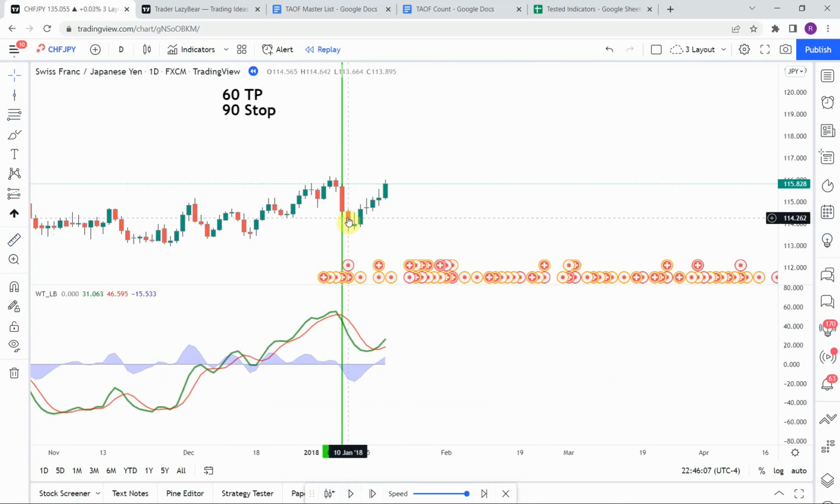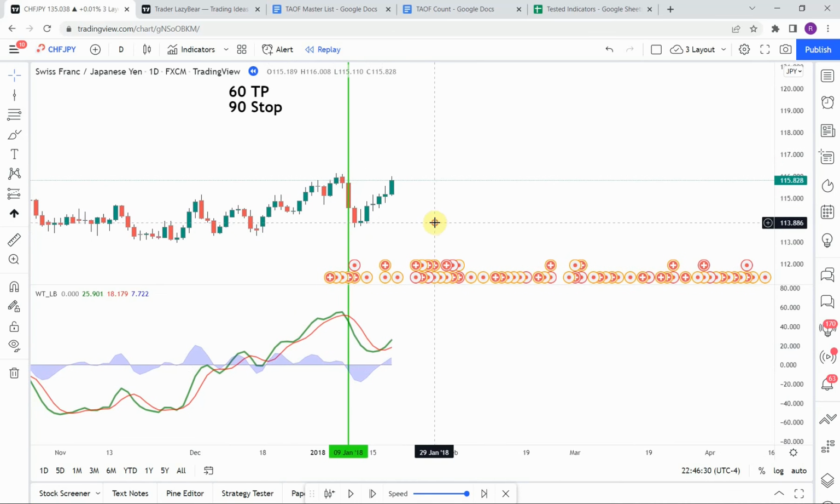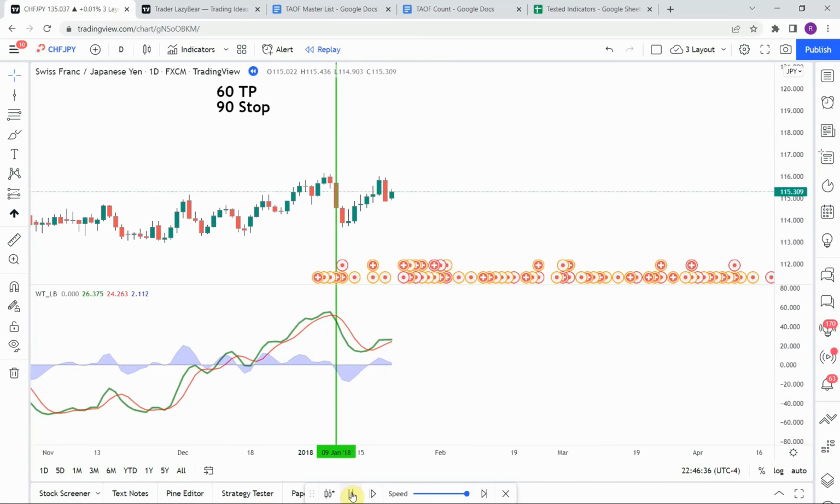All right, so the first signal that we pick up is a short signal right here on this one. You can see that our red line and green line are above the 0 up here nicely, and then we get that cross of the green line down below the red line, which again is a short. And we get this long candle right here. That would be our entry candle, and a nice push to the downside on this long red candle right there, which does get us to our take profit. Let's go ahead and continue on.